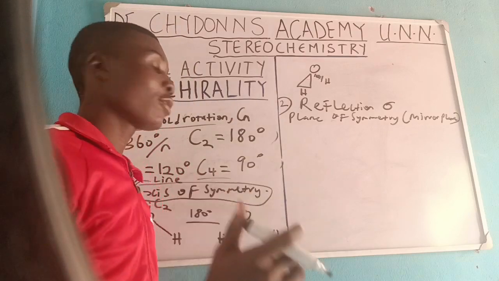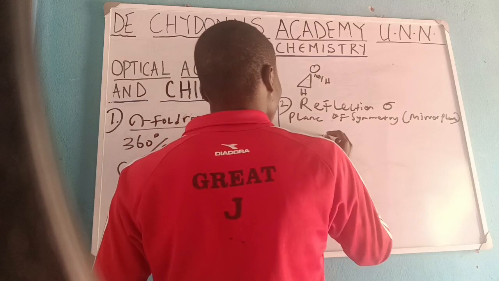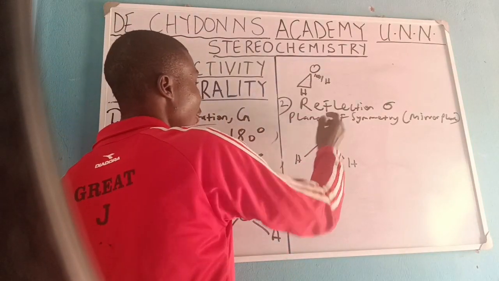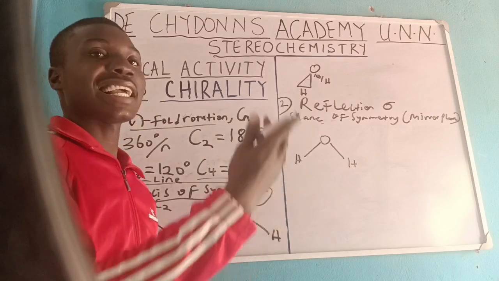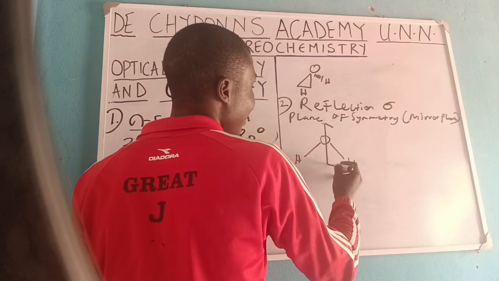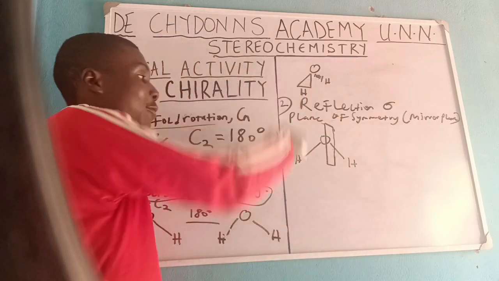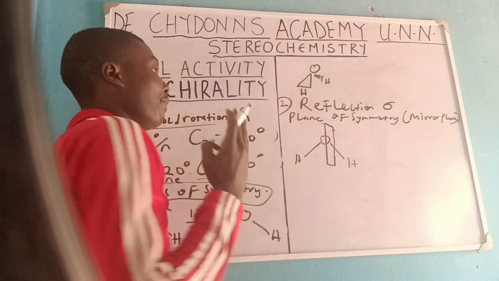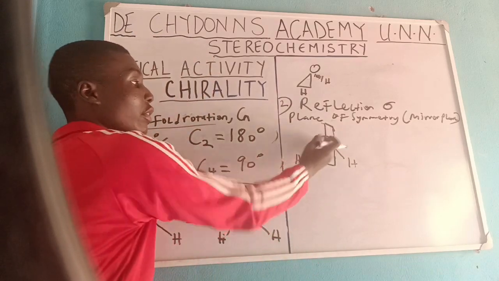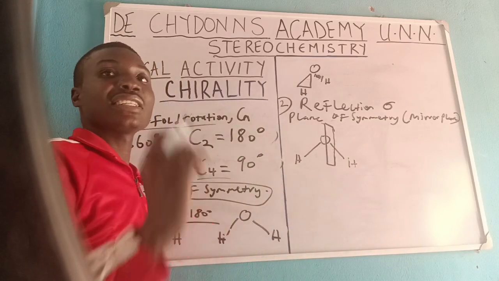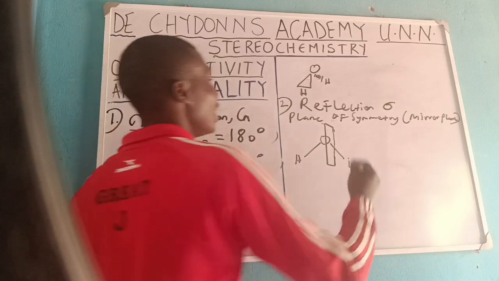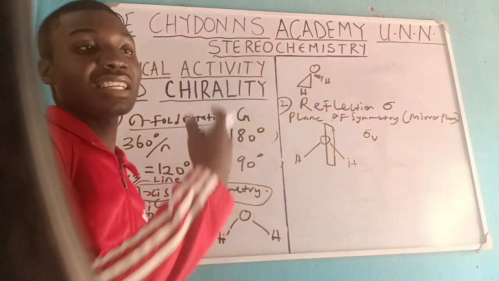For easier understanding, let's also use water. So this is water, O, and then we have H. Now, a plane is different from a line. This is a line, but a plane is like a flat surface. So if you have a plane cutting through this place, let me see if I can draw it. When you are talking about a plane, you want to look at any flat surface cutting through this. You find that this side of the molecule, the H here, is the same as this side of the molecule. Since these two mirror images are the same, you can simply say that water has a plane of symmetry. From what we are saying, you can already see that water has a vertical plane of symmetry. Usually, we represent that as sigma V, a vertical plane of symmetry.